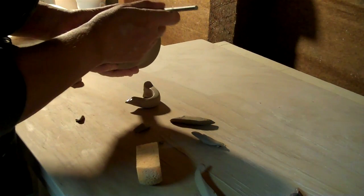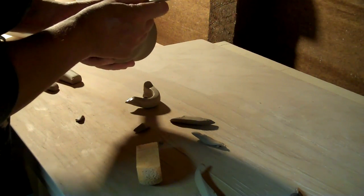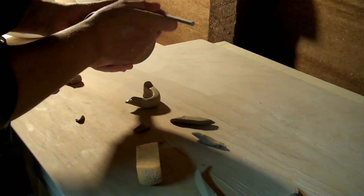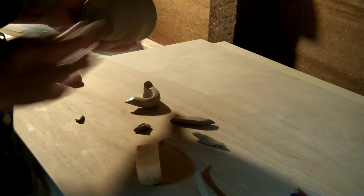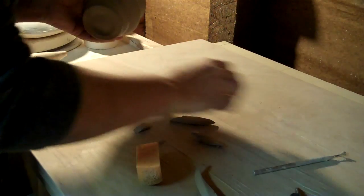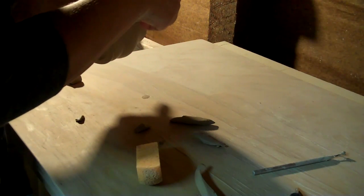I should be thankful it's cold in my shop because I think that's what's saving my handles from coming off. They're drying extra slow and I think it's making it a lot nicer for my cups to have solid handles.